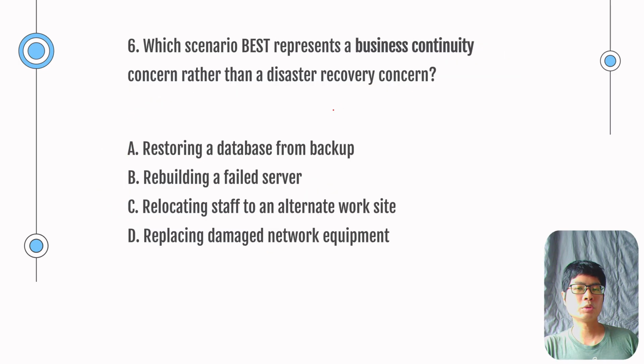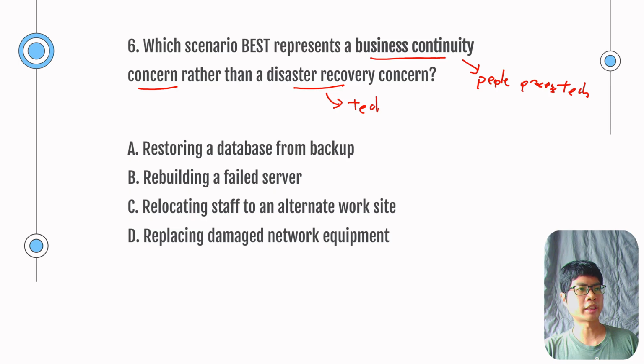Okay, question 6. Which scenario best represents a business continuity concern rather than a disaster recovery concern? So if you remember from our concepts earlier, business continuity covers people, process, and the technology, whereas disaster recovery is more the technical side of things. So when we look at restoring a database from backup, this is very much technology. Rebuilding a failed server, technology as well.